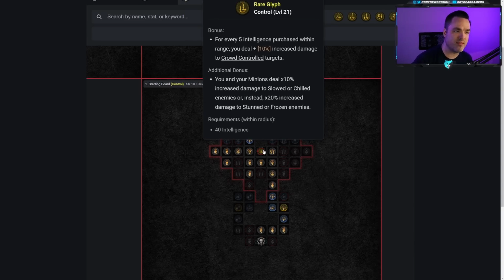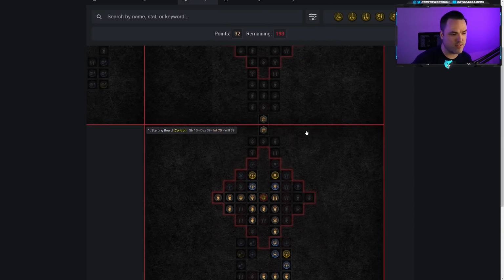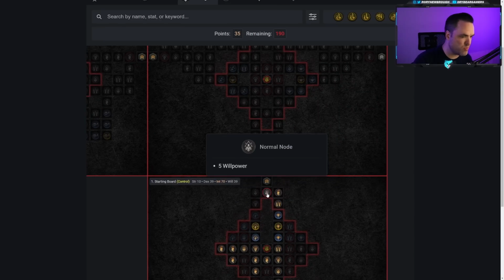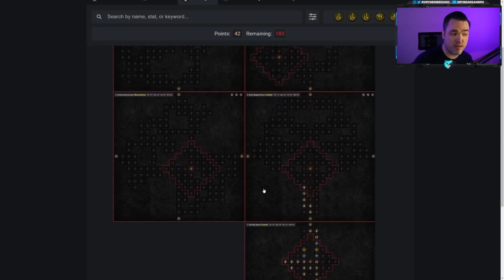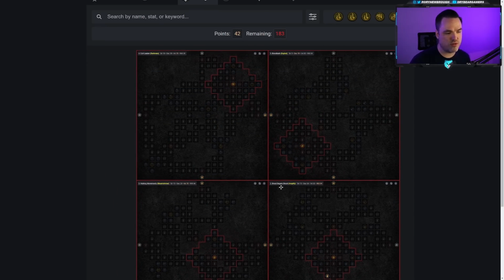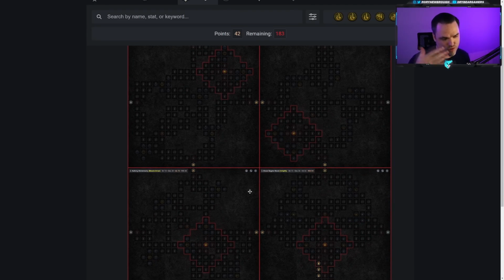So if you're running something that scales with intelligence, like the control glyph, make sure you get the rare nodes if you can, because those will give you a big load of intelligence. And then you're just going through and spending your points this way and creating that, and figuring out what you want. And I recommend also using builders like these online first so that you don't waste your gold in game respecking a bunch, because it is quite expensive, even with the nerf that's coming.